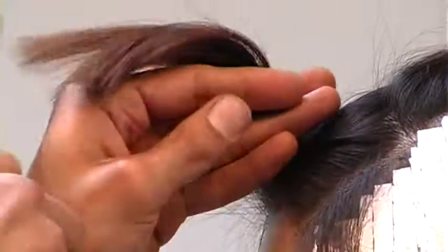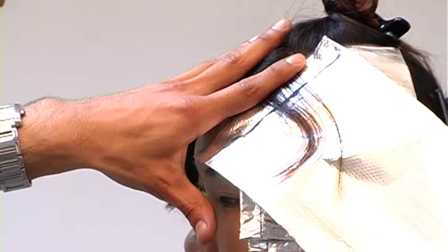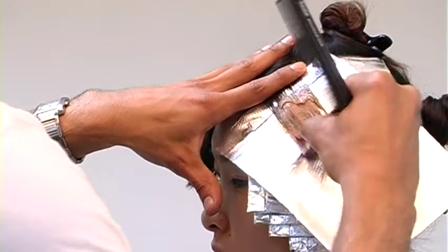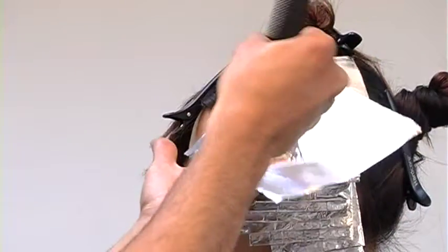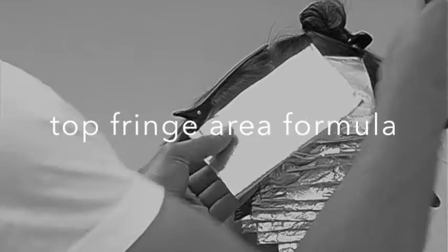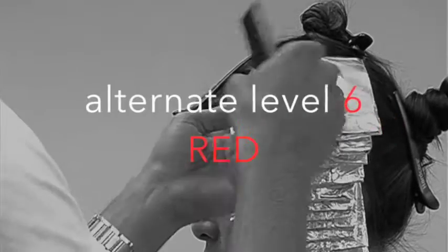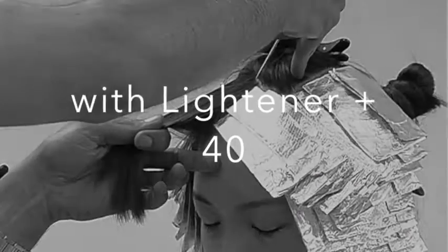Through the top area, I'll start off on the left side. I'll work in those horizontal sections and I'll work from left to right. No pivoting here, just everything's in the foil. I broke up that big section this way so I can take everything back to back, because at the top of the head it starts to round, and here I'm starting to incorporate one additional color. So at this top panel, I'll start incorporating a new color, a level 6 red, and I'll alternate this with a lightener and an up to 40 volume.